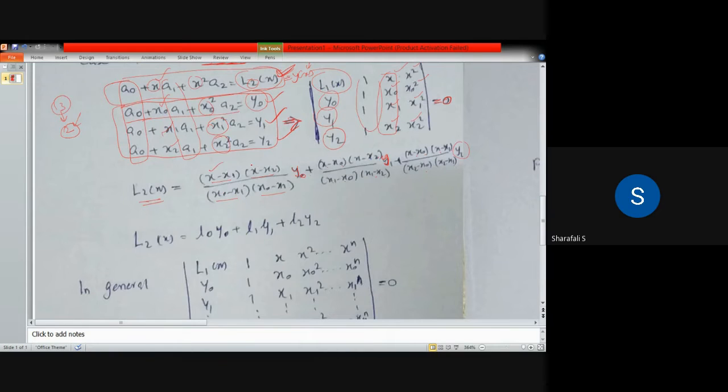That x value we have to put in this equation, because we don't know which y value you need to find out corresponding to which x value. You substitute that x value here, then you get the corresponding y value after solving this. This is nothing but y of x. So in this case, we have L0 y0, L1 y1, and L2 y2 also. So we have 3 terms here. This L0 is this one, this L1 is this one, and this L2 is this one.